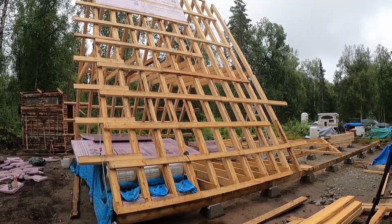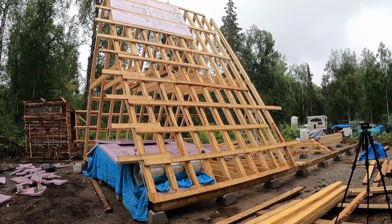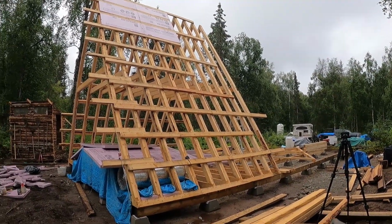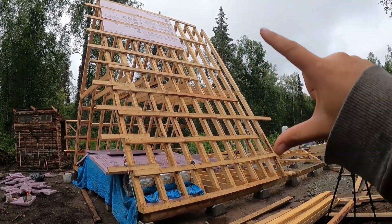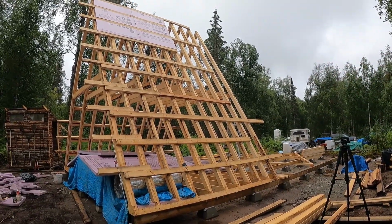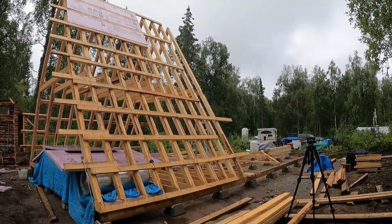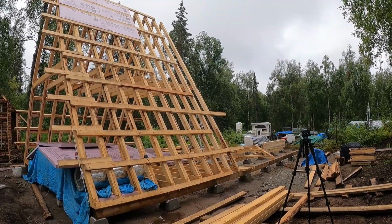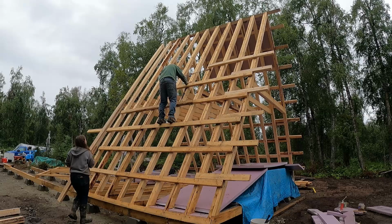I mean, ideally we want to be able to go all the way to the very end, just like we originally planned. But I mean, things happen, and we know that we have some pretty high goals, which is fine. But you always have to have a backup plan. So I think our backup plan right now is going to be, we're going to get this end completely finished and just kind of keep trucking away, getting it done as much as we can. And if we ever get so desperate that winter's here, we're super cold, we just need to finish it off, we'll just tack on an end wall and call it good. And then next year we'll have to finish it off. But I think we're both pretty hopeful that we can get this whole thing up though.